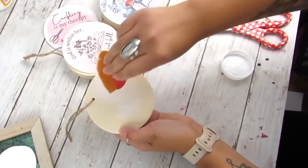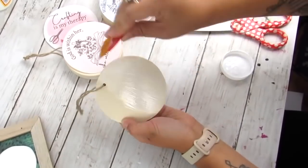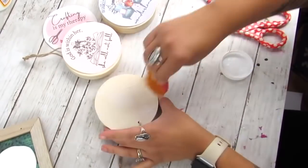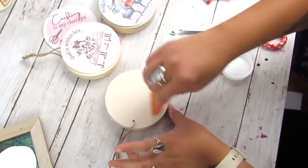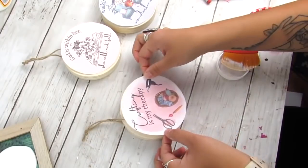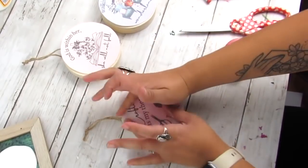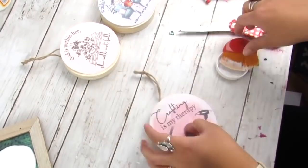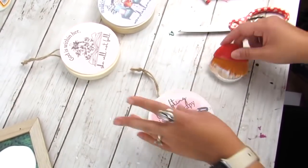Now, I do suggest either using spray adhesive or Mod Podge for this, and I found this Mod Podge brush at Hobby Lobby a while ago, and it has definitely changed my opinion of Mod Podge. Let me know down in the comments if you've been around long enough to know that I have stated that I've broken up with Mod Podge, but it's back on. I like this brush. If I can find one on Amazon, I will link it down below. So I suggest using Mod Podge for this just because you want this to really hold up.